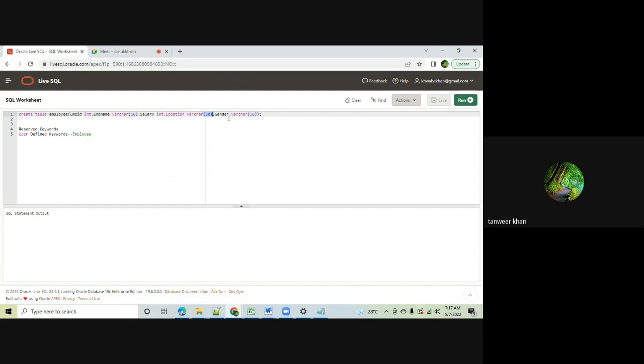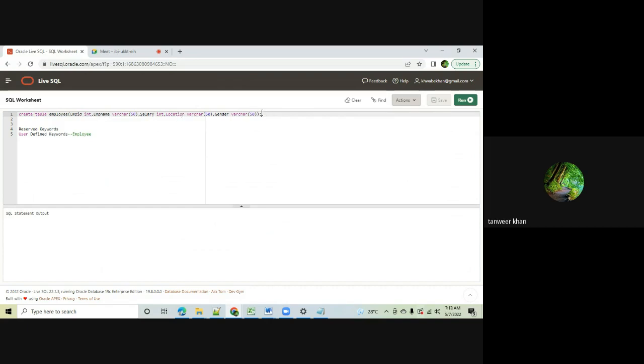Okay, so this is the syntax to create a table. First of all, I have written create. When you write create, you are telling the SQL engine that you want to create something. Then the SQL engine will ask what you want to create. Then you write table. So you are saying that you want to create a table with the name employee, and then you have to mention each and every column name. So here employee ID is a column, then the data type int, then you give a comma, and then mention all the other columns.